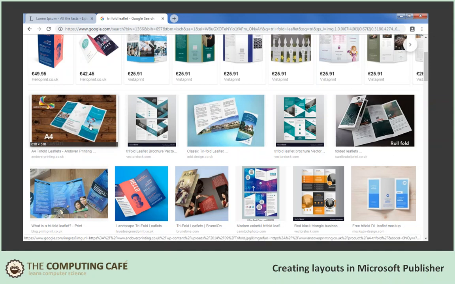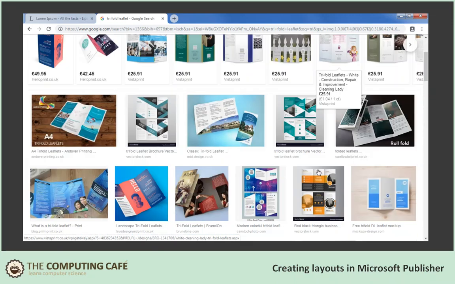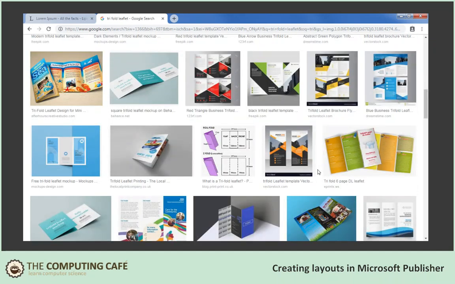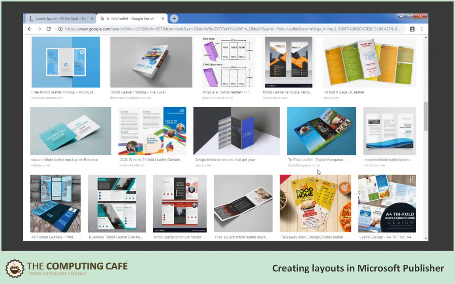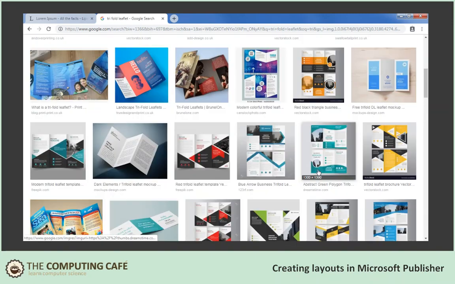There's one that's called a roll fold leaflet, so it folds up like a U shape, almost folds in on itself. And there's another one like this one down here that's called a Z fold or a concertina leaflet as well. So you've been familiar with both of them, I guess. So this is quite a nice way of getting some design ideas as well. Be very careful if you do this that you don't copy things directly, but if you want to take some design ideas off what people have done, then I'm sure you'll be fine doing that.